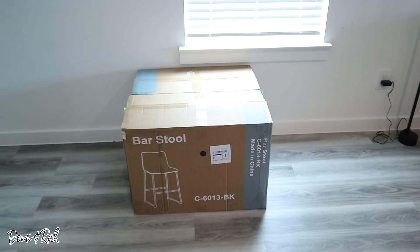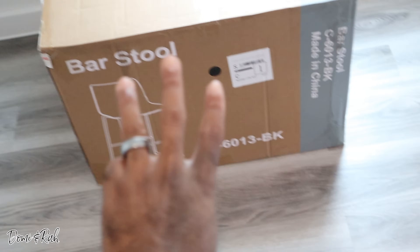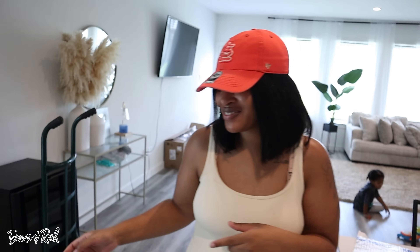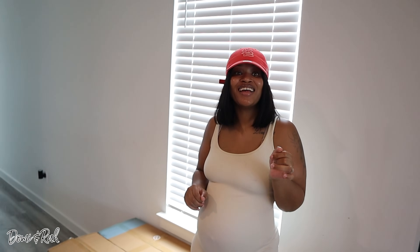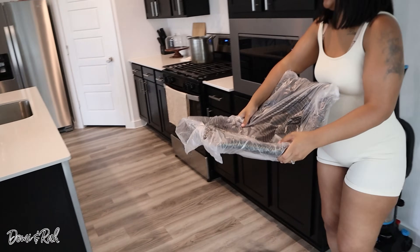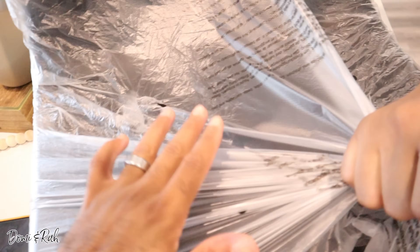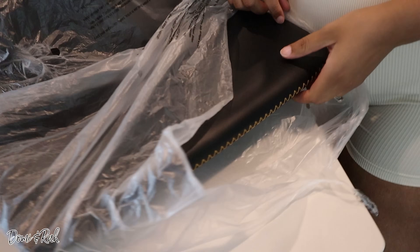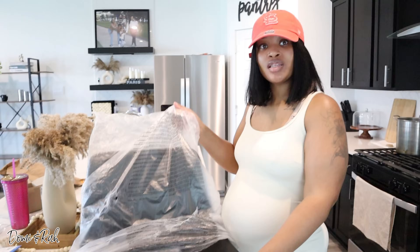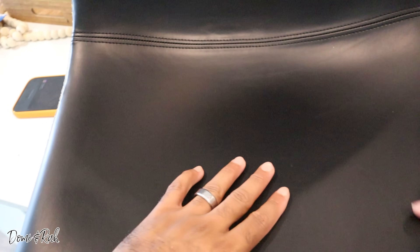Tarina Carter bought not one, not two, not three, but four bar stools! They are very nice. We're about to put them together. I already opened one box to take a peek — they're so nice! I just realized: this is the seating for the bar area. Okay, what do we clean these with — just water and soap, no chemicals on this material.